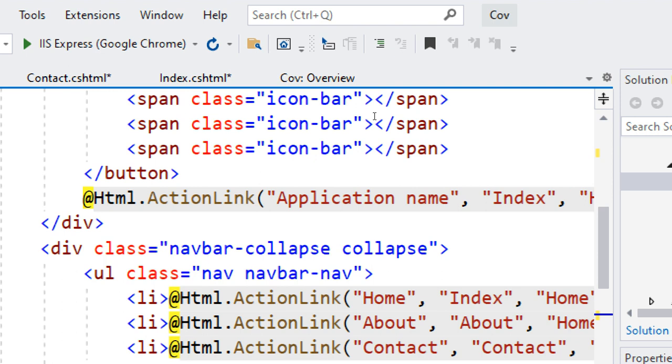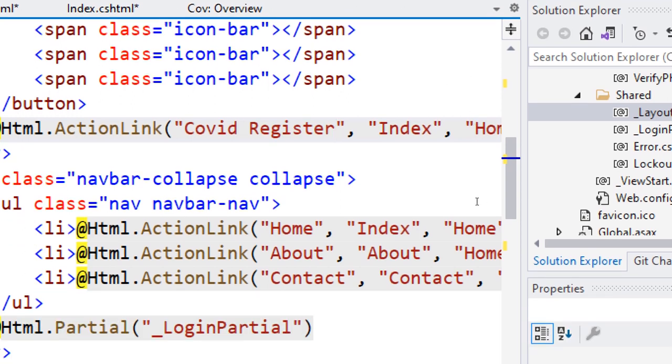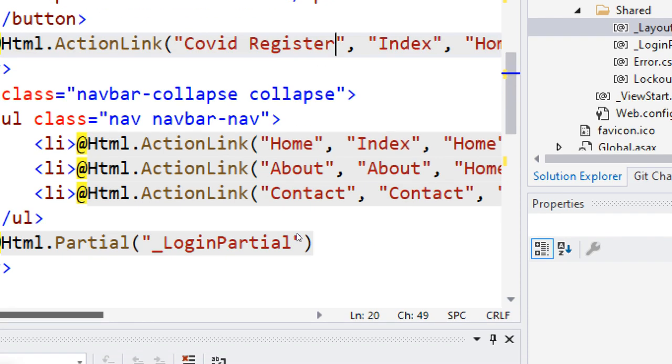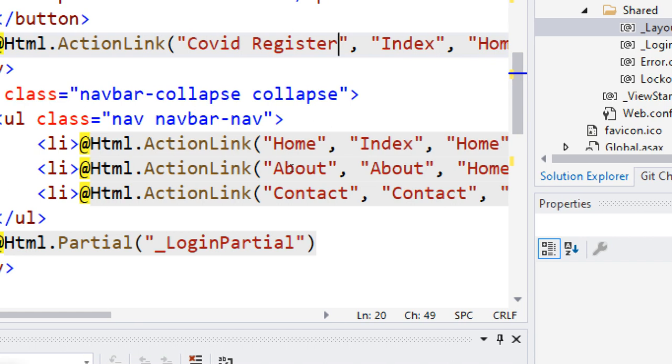There are some, you see that thing which was here, okay? So I can change this and also call it COVID register. And then there are other links here like home, about, and all those kind of things. We have not started anything yet, but while we're here, I want to add more links. Né?